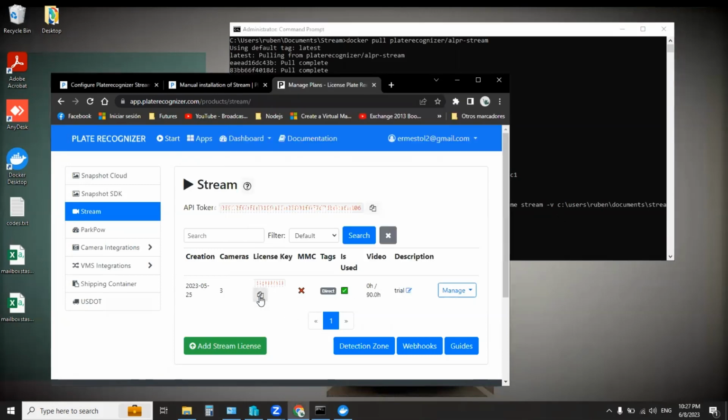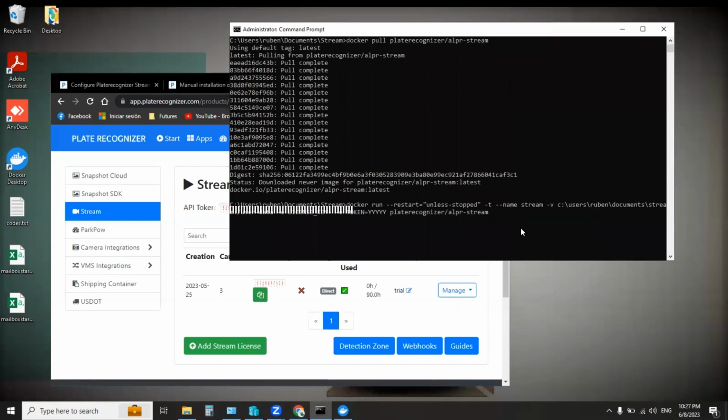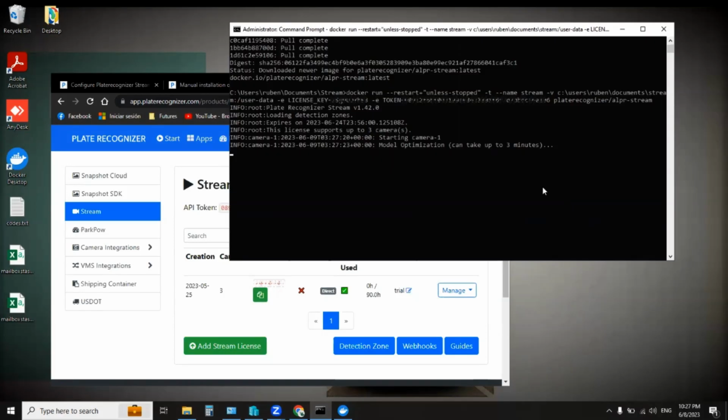Now I'm changing the license key. So just go back to the Stream dashboard, copy the license key, then paste the license key here. When it comes to the token, just do the same. Remember to remove the X's and Y's and just paste the API token and then just hit enter.